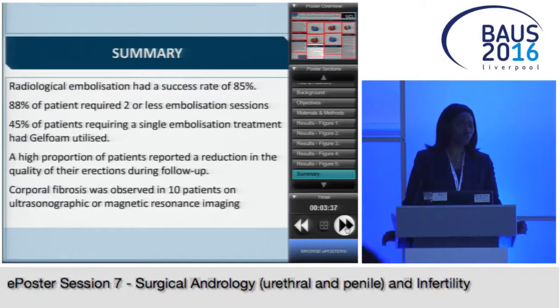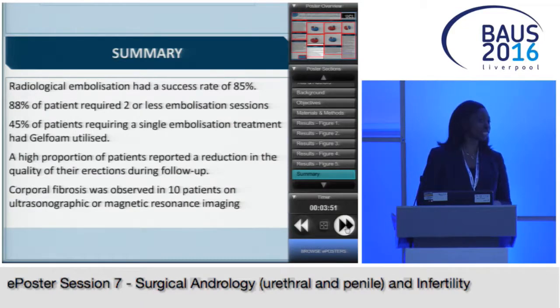We don't really know why they're getting corporeal fibrosis, and we don't really know how to quantify which patients or how many of them will get corporeal fibrosis and future erectile dysfunction. So we would recommend that they ought to be treated early with angioembolization and with institute early PDE5 inhibitors in these patients. Thank you very much.